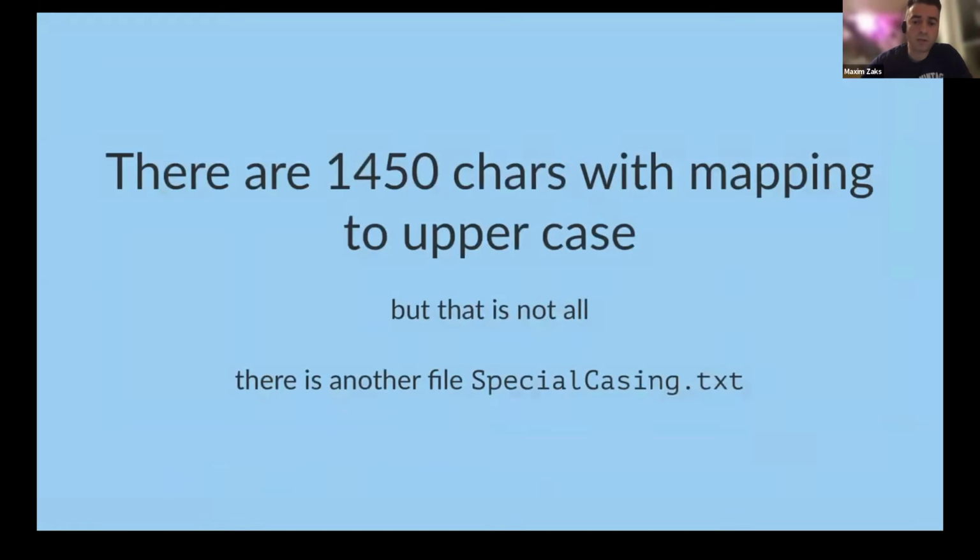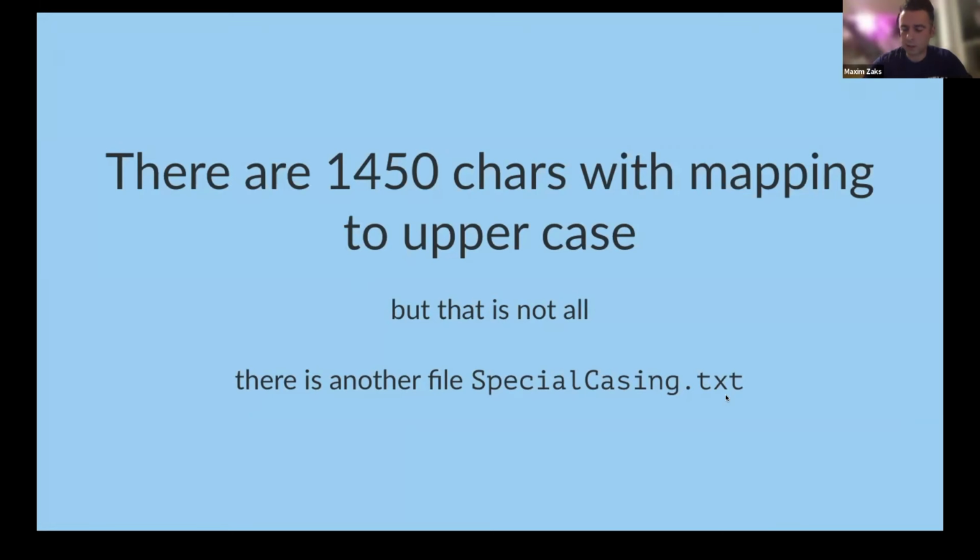If we look into this UnicodeData.txt, we can find 1,450 characters which have mappings to uppercase. But that's not all. There is another file called SpecialCasing.txt.